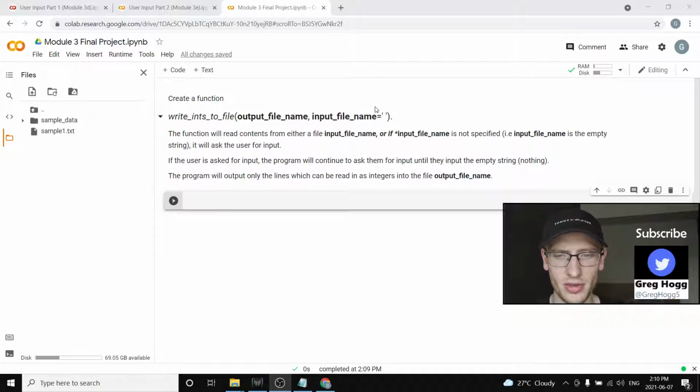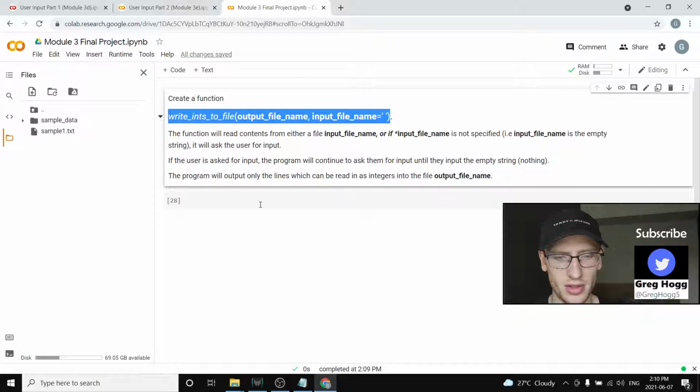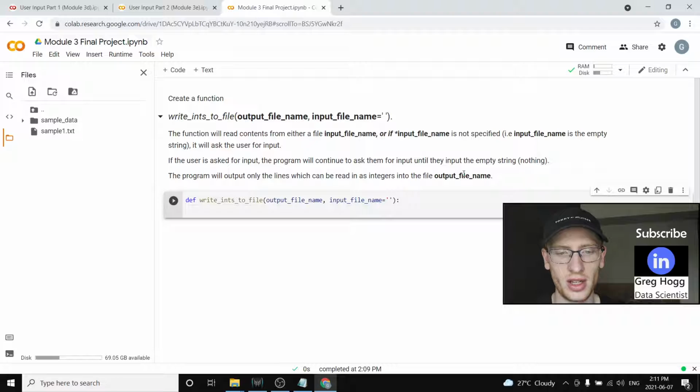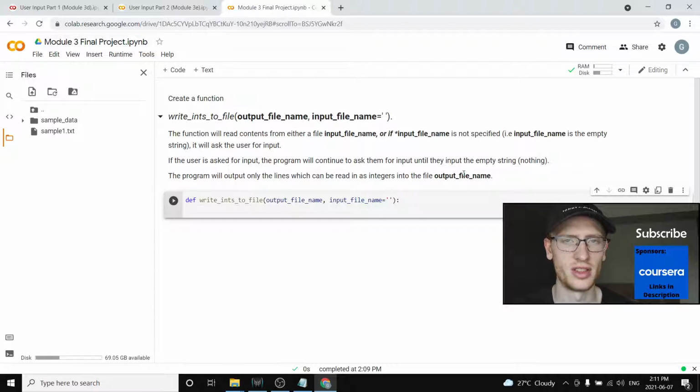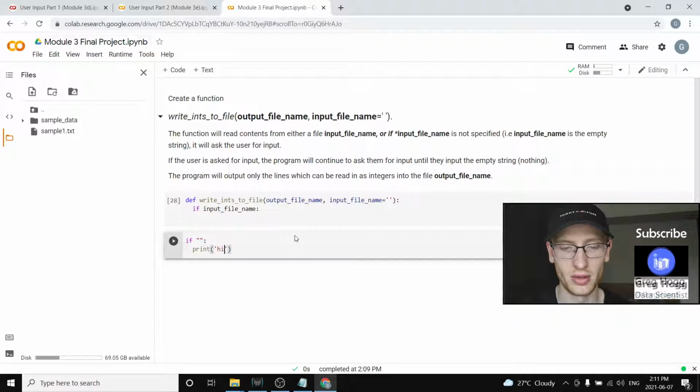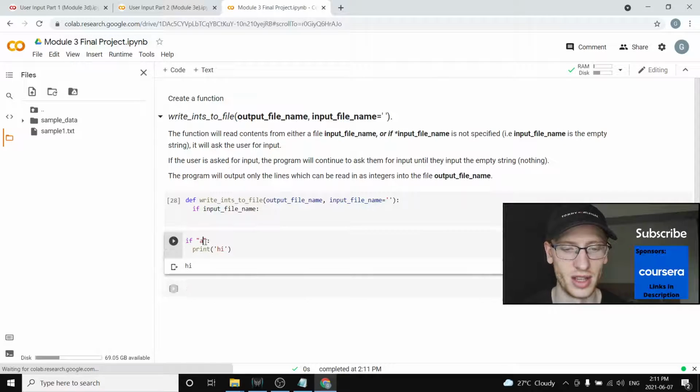So I'm just going to go ahead and copy this for now. So define this function, define write_inst_to_file of output file name, and input file name is going to be just the empty string like that. Okay, now let's just switch this into cases. So it's either if input file name. Now what does this do? I think I've shown it before, but if not, basically if the empty string, that is not going to run. Right here, this is not going to do anything because the empty string evaluates to false in an if, but evaluates to true if there's basically anything else there. If A, B, or even just if space.